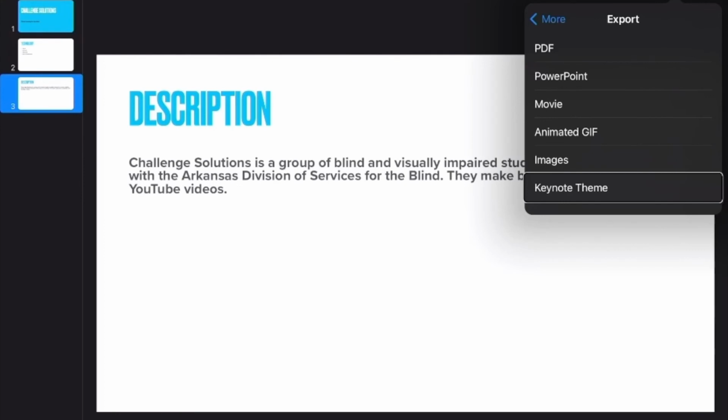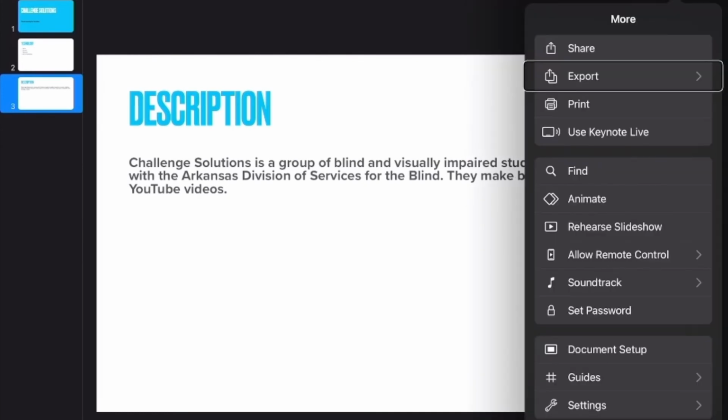Also, it is worth pointing out that as of now, the option to share directly to Classroom, for some reason it does not actually turn the assignment in. So in the future, hopefully we'll be able to share directly to Google Classroom. It is an option now, but it does not work properly, and I am not sure why. None of my teachers, when I have tried to do it that way, have actually received the assignment. So that is worth noting. But anyway, I will close the export menu.